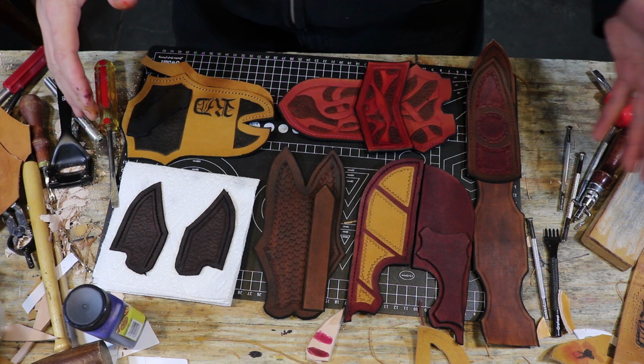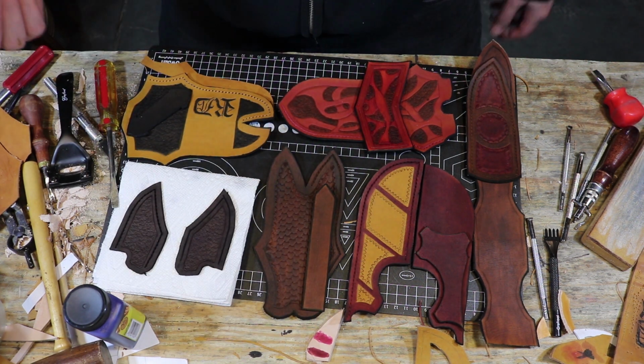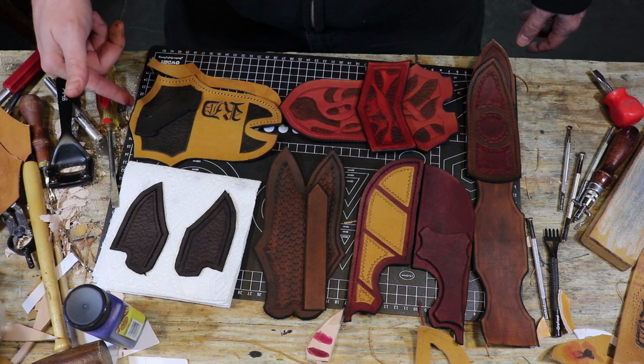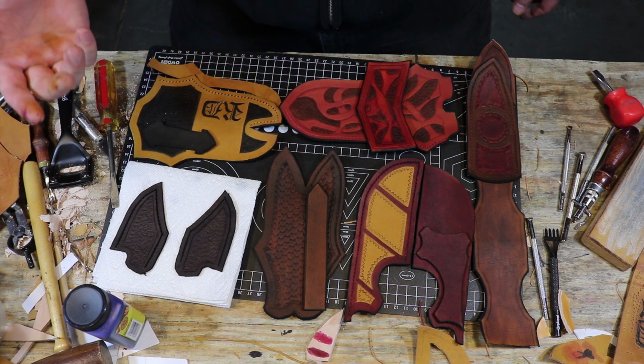All right, if you're paying close attention, you might have noticed that a few of these designs changed. Like I cut the belt loop off here because this one is for my dad. He's left-handed, and I put the belt loop on the wrong side. I also cut the belt loop off here. It just wasn't working. So I made some other belt loops that I'm going to have to stitch on.